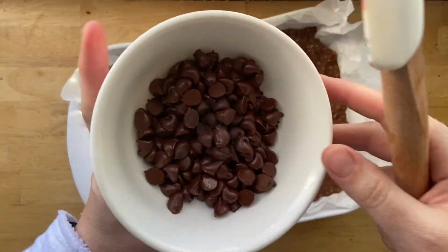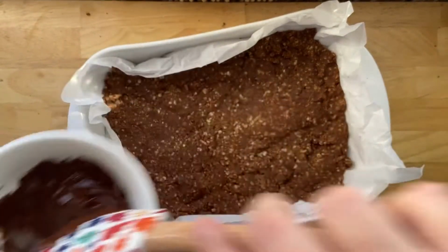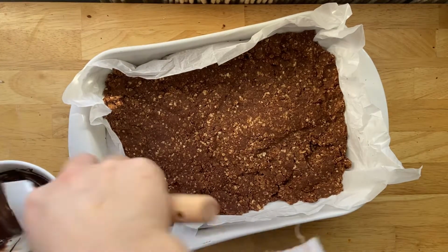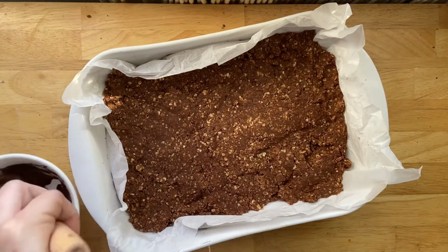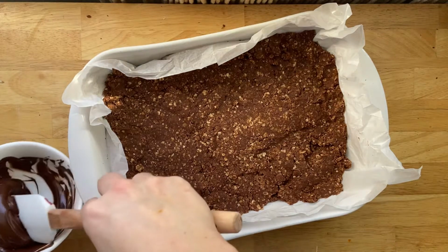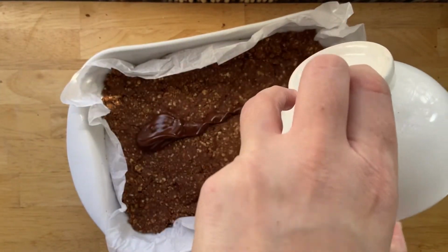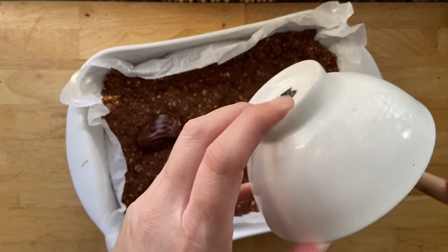And then we're going to take another 1/2 cup of our dark chocolate here, which I've melted on a double boiler or the microwave. And we're going to spread around just a super thin layer. It's going to make it a little bit more sweet, add another texture, and it's also going to hold our bars together. So triple purpose chocolate over here. So once our chocolate is spread out nice and thin, I'm just going to let these chill out on the counter for about 10 minutes and set, and then we're ready to cut them into bars.